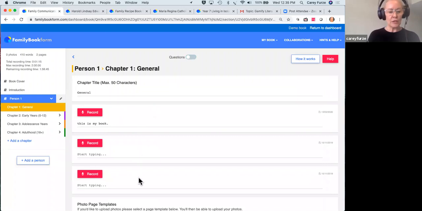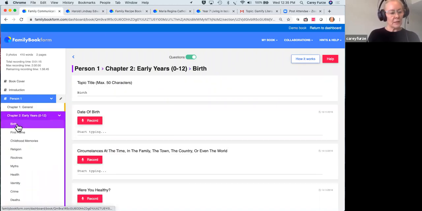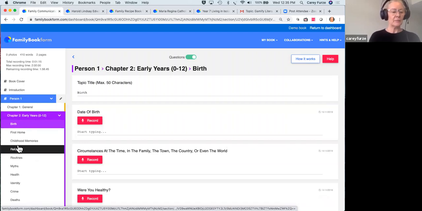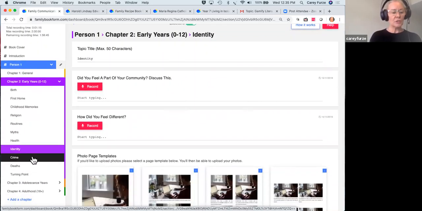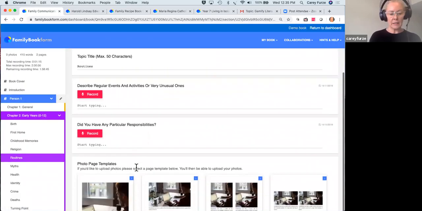And this just creates a structure of different sections and chapters in the book. So if the students click on different chapters here, it drops down different topic suggestions. So you as the teacher might specify to your class of students to go and interview one person and ask them from the early years four topics. And so those students can personalize their learning by choosing which topics they want to interview the person about, and each topic has different questions.